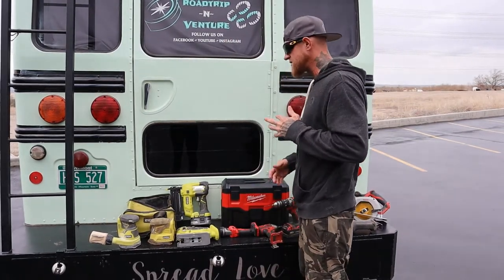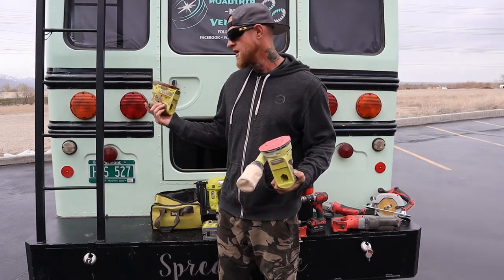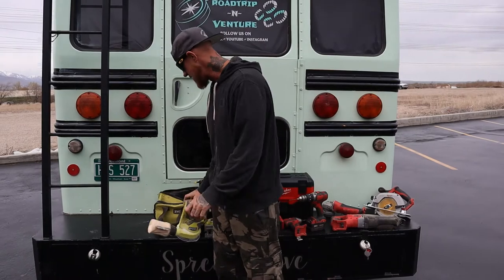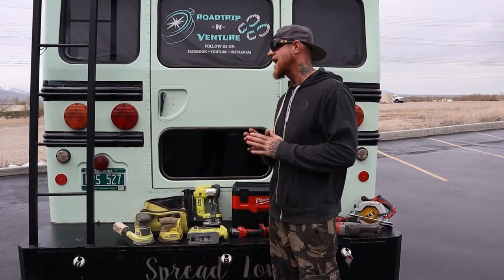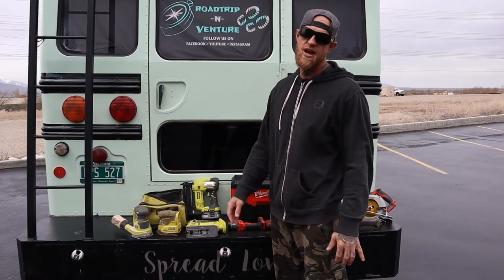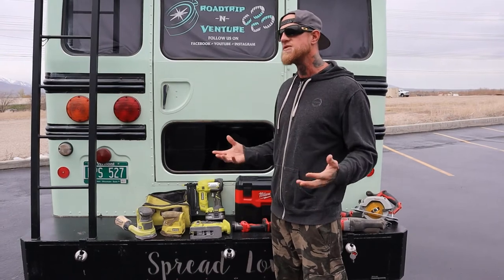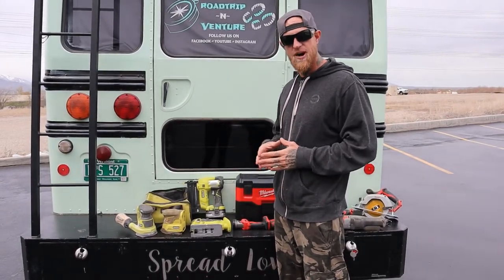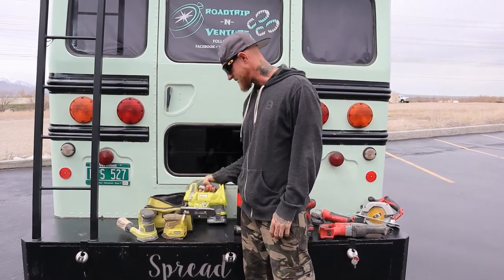On to Ryobi — originally what I bought was two sanders: a corner sander and a palm sander. We used them to sand our entire bus down before hand-sanding the whole thing. The sanders with sandpaper were absolutely priceless; there's no way I would have wanted to hand-sand the whole thing. I thought I'd give Ryobi a try since I knew I was only gonna use them a few times, but it turns out we used them a ton more than expected, and I'm still happy with the purchase.